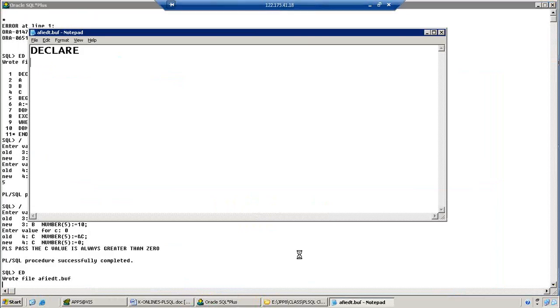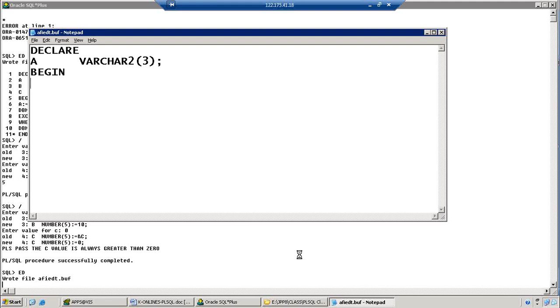First, say for example, declare. Okay, we have one variable. It is a VARCHAR2 of 3. I can assign only 3 characters.